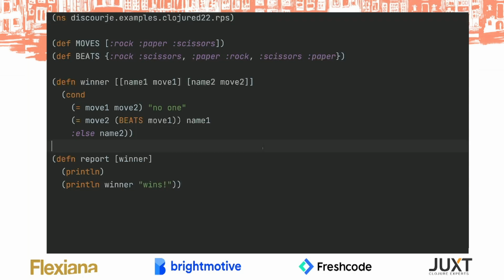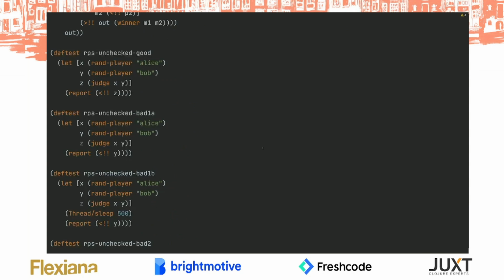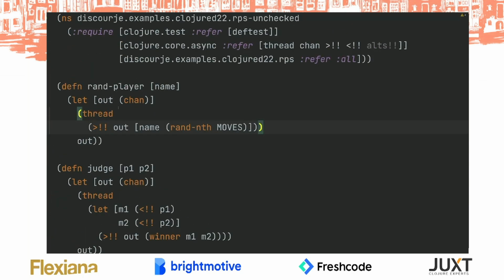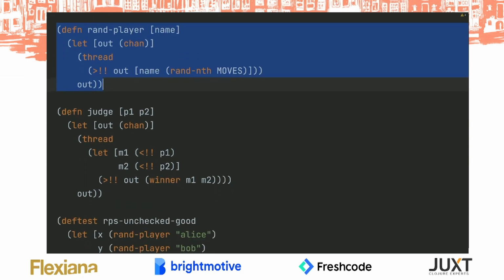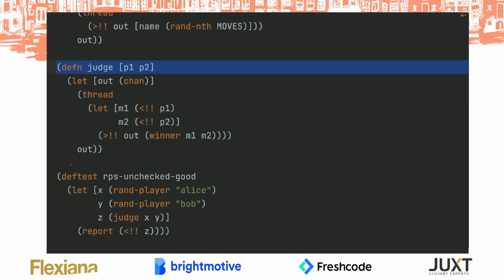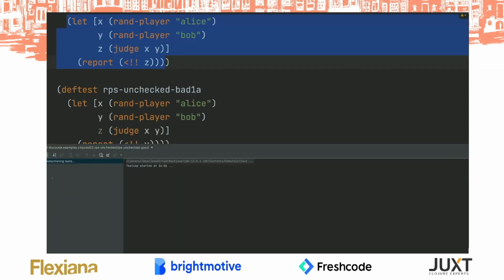Okay, so what do we have here? Oh, this is just these domain concepts, right? This is exactly the same as what I showed on the slide, but just to show you that it really exists also on my PC. Then, okay, is it big enough? Should be, right? Okay, so here we have the same code as on the slide again. So we have here the code for this random player, okay? We have the code for the judge. That's fine as well. Now, here we have the code for the main thread. And so I wrapped it in a test to be able to execute it easily.